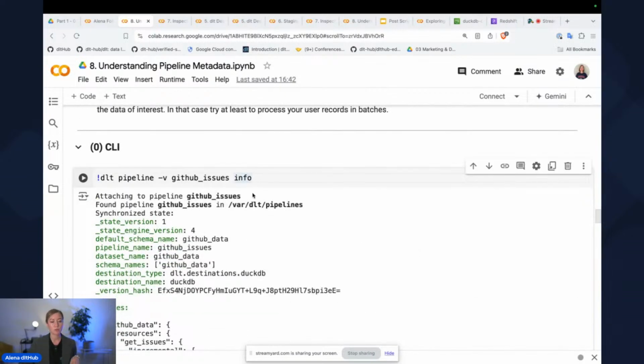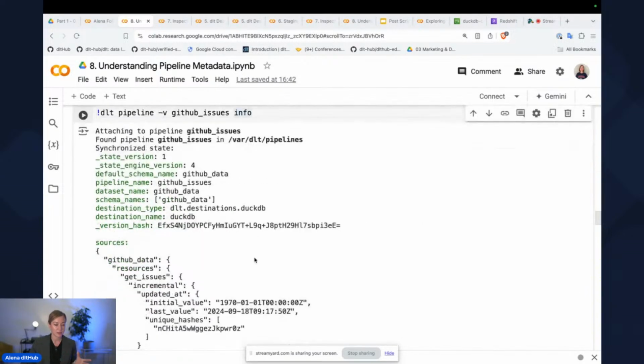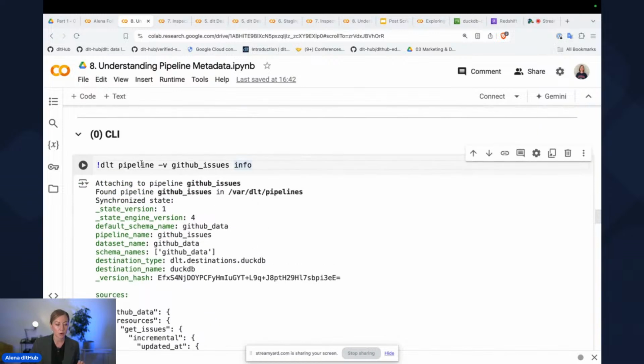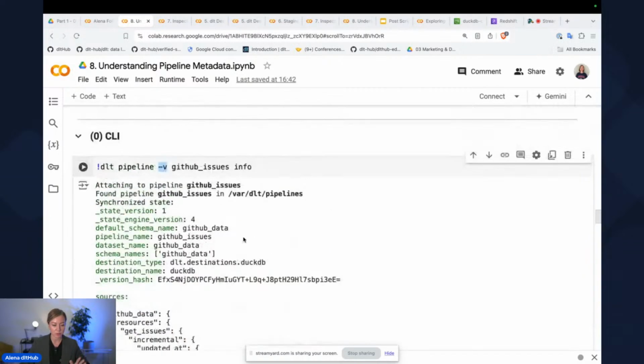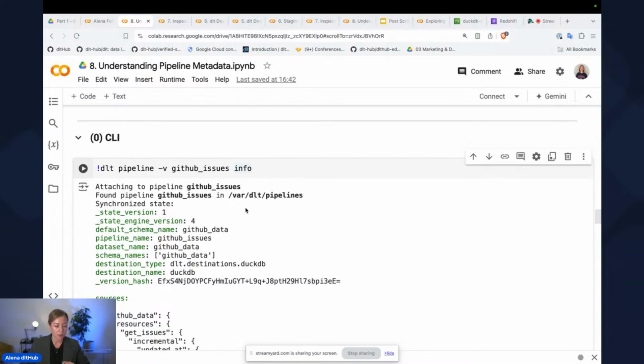Okay, how to look at your state? You can use the CLI command dlt pipeline <pipeline name> info. We use the -v option to get more information, so it's verbose. It's a very useful command.